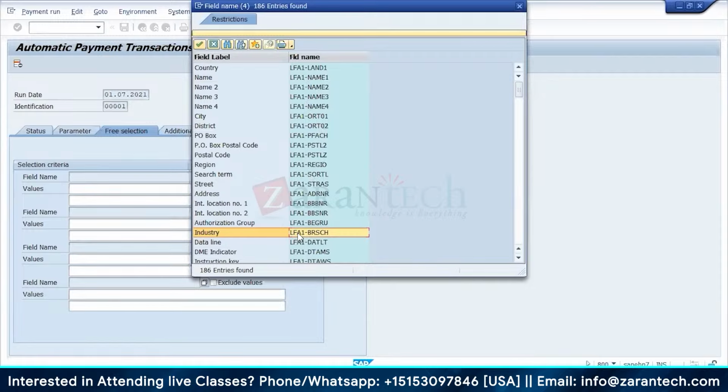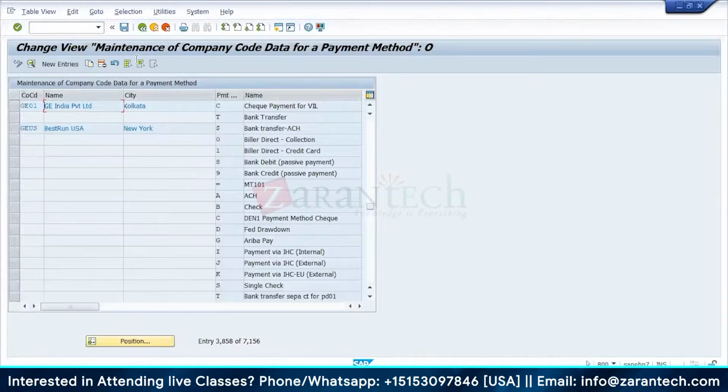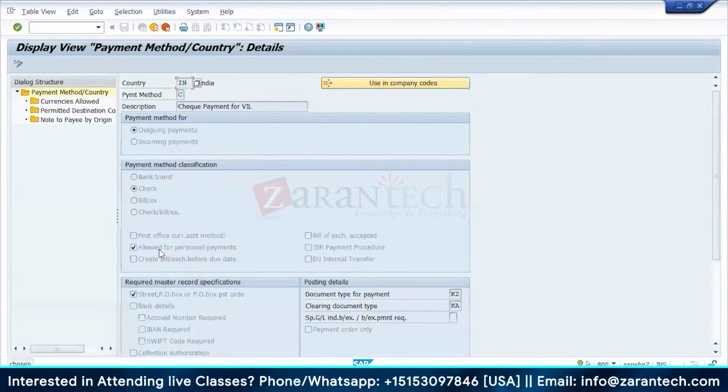Now for GE01, I have not looked into this entity code, but let me see what we have for the payment method. We'll try to block that particular node. So the payment method in company code is C, which is good. If I want to see the document type, it is KZ, for example.